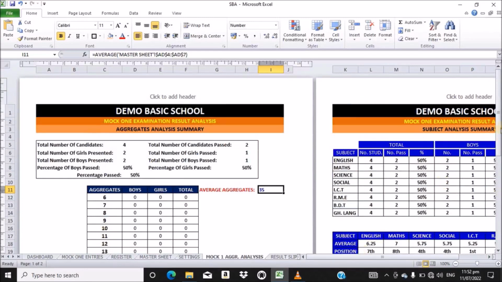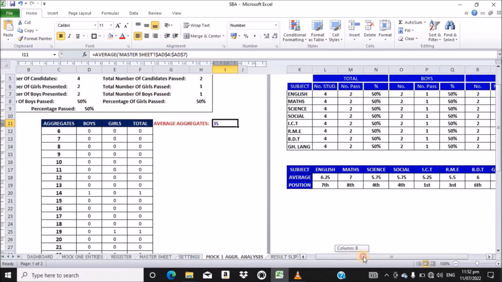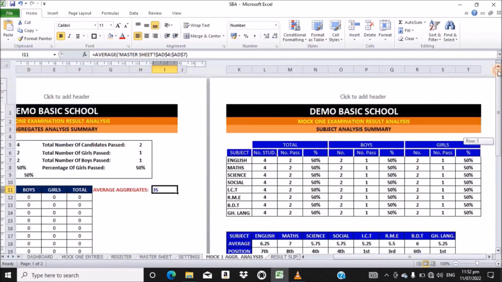And let's come to the subject analysis here. The subject analysis. Okay, so we have English, 4 students wrote, the total number of students. We have 4. The total number of students who passed in English, we have 2, and that represents 50%. So from the total number of students who passed, how many were boys? We have 2. Total number of boys 2, and the total number of boys who passed 1, so it's also representing 50%. Okay, and then from the total number of students that wrote, how many were girls? The total number 2, and then how many passed? That is 1, so representing 50. So the rest 2.